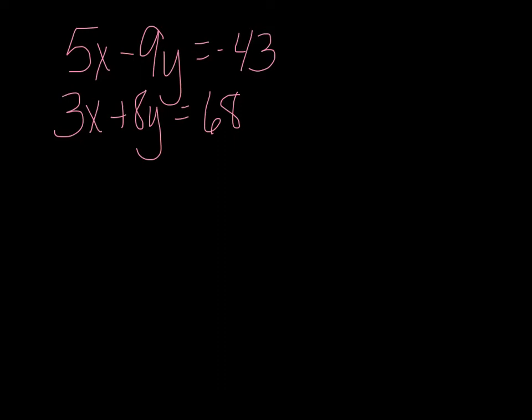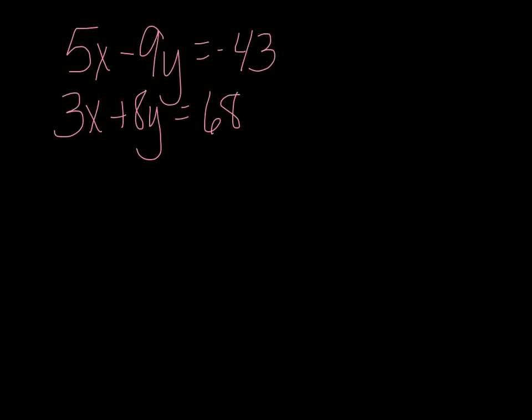Let's look at one that is not multiplied just one time. So let's take a look at this. Okay, let's look at my x's. Can I multiply something by 3 to get a negative 5? No. Let's take a look at the y's. Can I multiply something by 8 to get a 9? And the answer is no.